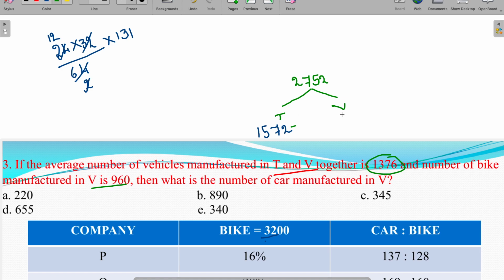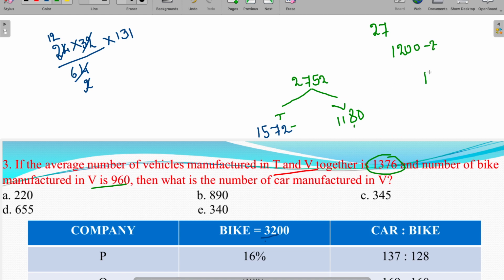If I subtract, I will get V. If I subtract 1200, 52, remaining 20, I have 1180 vehicles. How am I subtracting? Out of the first I will take 2700. If I remove 1500, remaining 1200 I have. Out of 52, I will give the first 52, and 20 I will give later. Out of 1200, if I give 20, then you will get 1180.